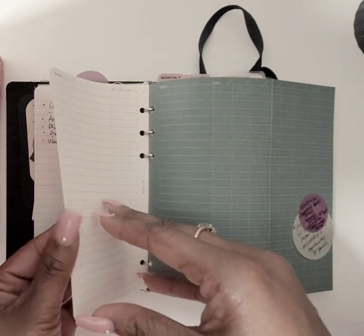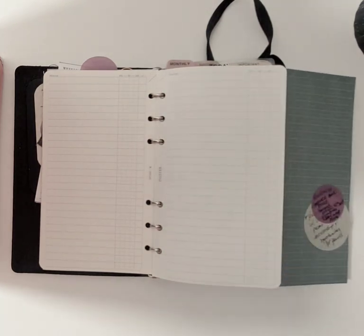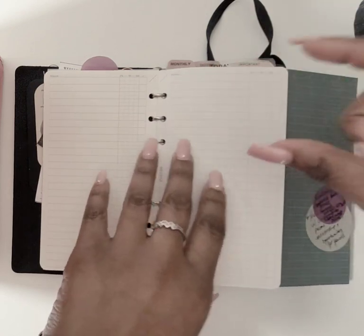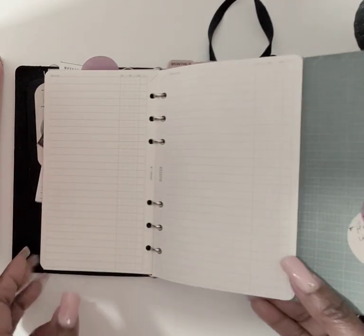I use these to-do list inserts for various things. For example, I'm still working on furnishing and decorating my apartment because I just moved in July from Texas to Portland in my vehicle with as much as I could fit — no furniture. I didn't even have a spoon, so I've had to start pretty much completely over. I've made lists for different areas of my apartment, things I need, and I check them off as I get them.